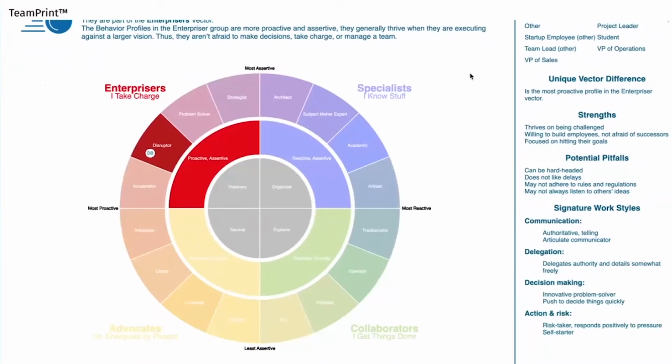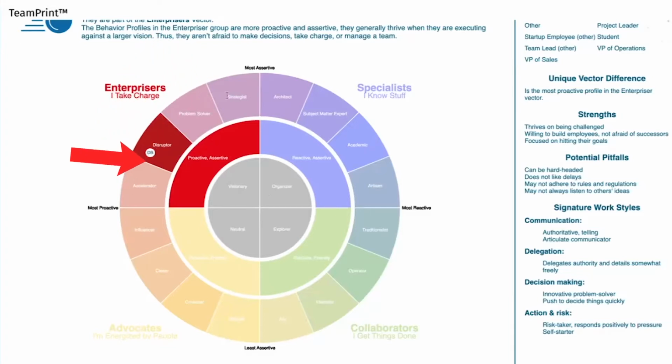Further down, we can look into the Teamprint wheel and see where Destin falls on that wheel and what vector he falls into. As a disruptor, he's squarely in the enterpriser vector, meaning he gets energy by taking charge. He's often proactive and assertive in situations, which lends itself well to that taking charge nature.